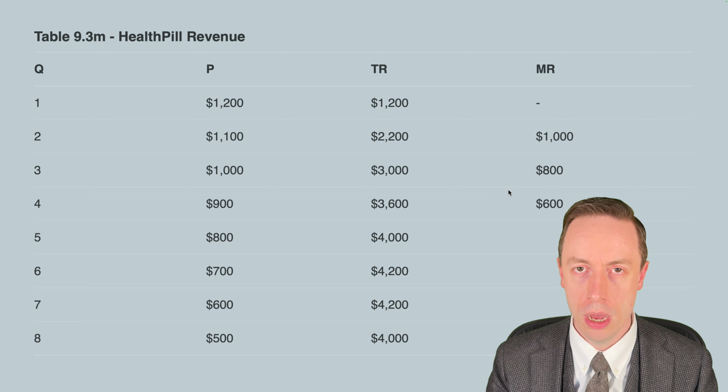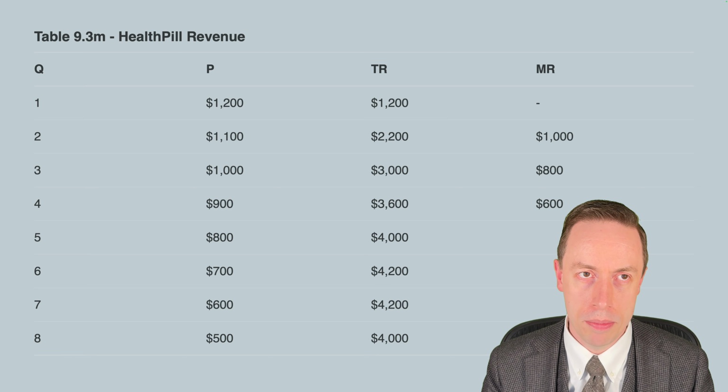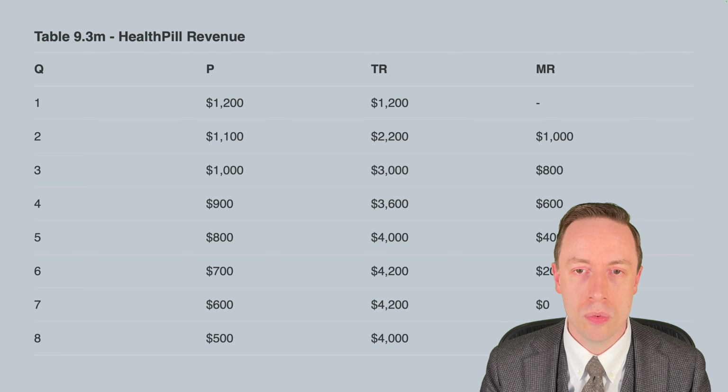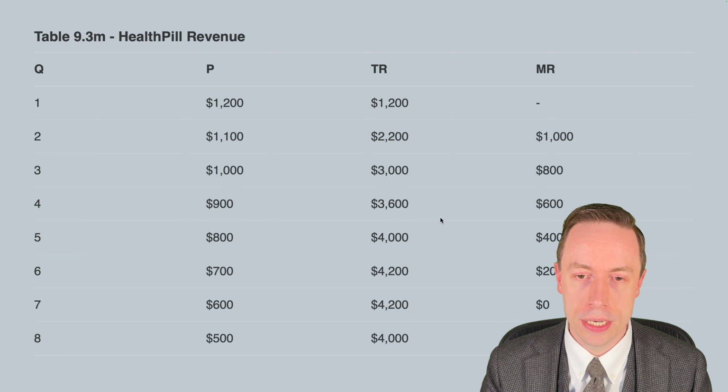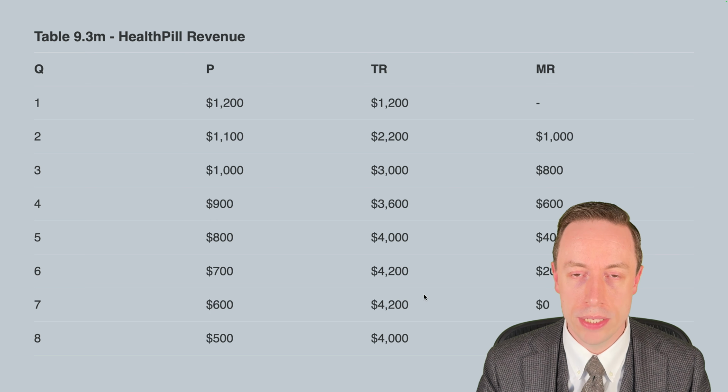Perfect competition, price is steady, marginal revenue is steady, and they are the same number. Monopoly, price falls as you sell more, marginal revenue falls as you sell more, and they are not the same number. Marginal revenue is less. We see that all the way here going down the final revenue steps, including this crazy result at the end, where if you sell more pills, your marginal revenue can actually turn negative.